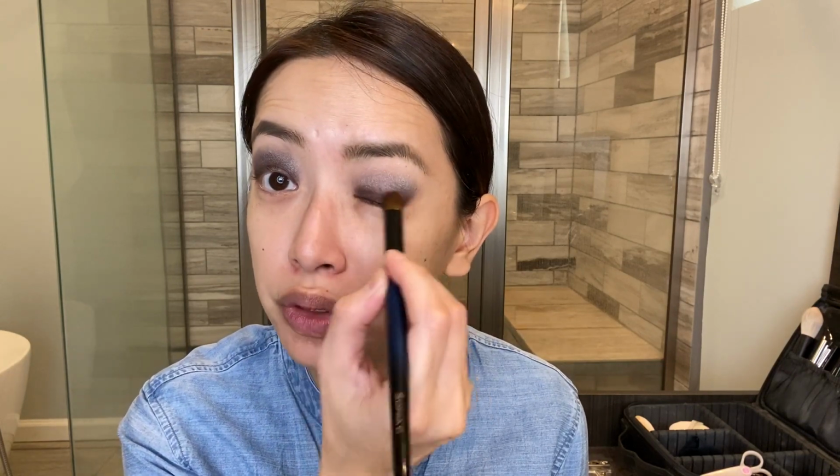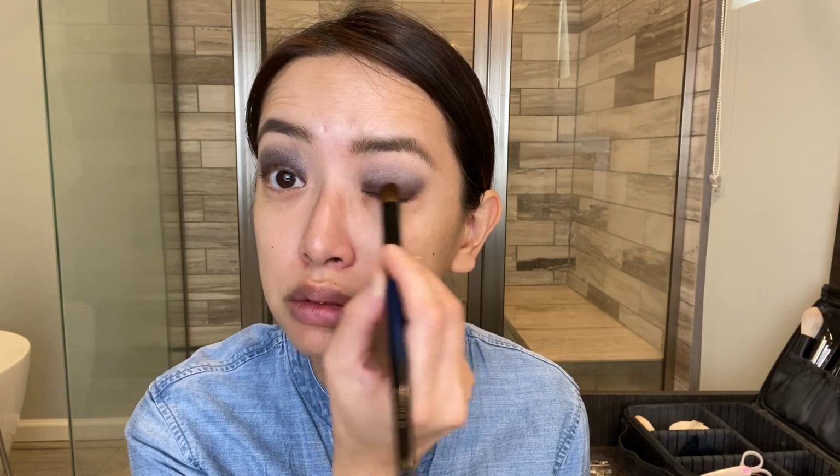I think that first shade still looks a bit too concentrated. It's coming across as that over the camera. I'm going to go in with this very fluffy blending brush, this is Sonia G's Jumbo Blender, and I'm just going to move this or diffuse it a little bit more. And I'm going to go in and add more of the silver here. I like how it blends in really nicely with the other shade, and it does lighten everything up, give it more of a gradient look to it, and that's always flattering.